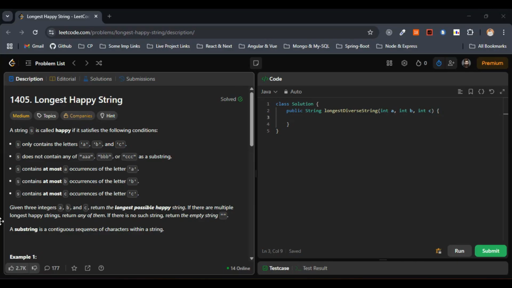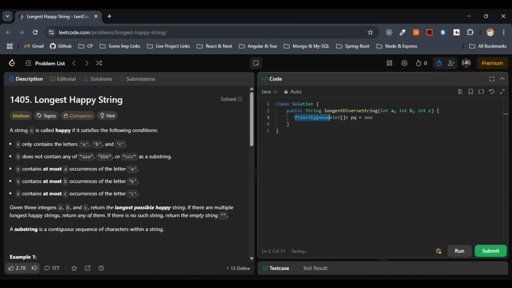First, as we had discussed in the approach, we will be making use of the priority queue, the maximum priority queue or the max heap, to store the letter and its count. So let me go with the PriorityQueue here. This has to be capital P. PriorityQueue of int array, and pq, let me assign this to new.